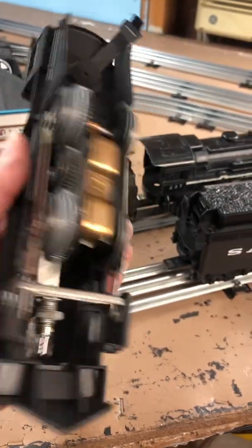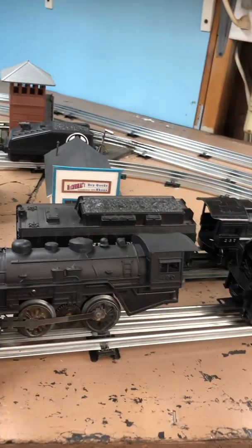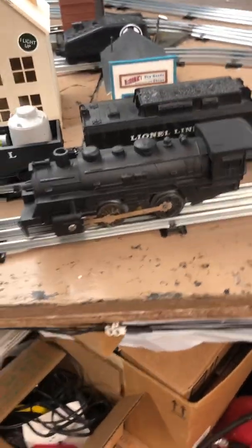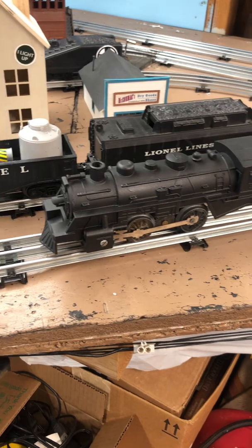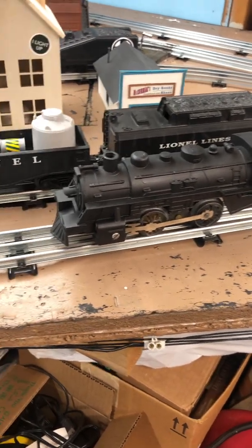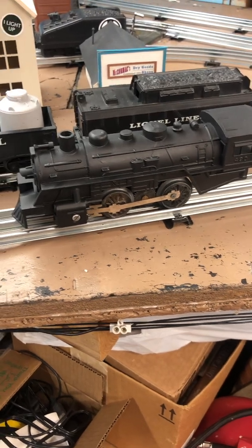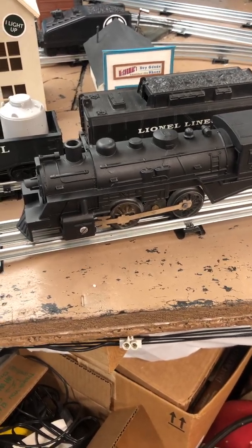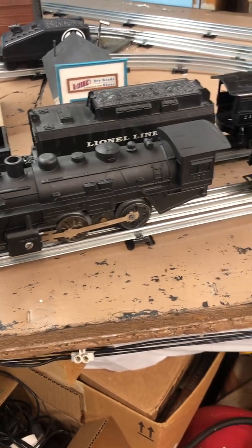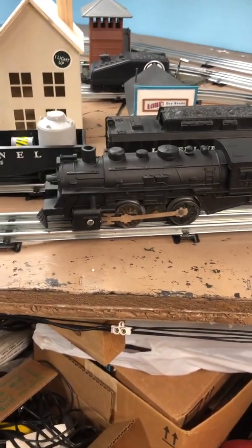Almost all their motors - either this single reduction one or the double reduction - will interchange with just about any other locomotive. So if you need one, you can purchase a motor, find a shell, and make one. If you ever really want to get into the Marx stuff, Ben's Trains - he's the Marx king. He does everything with Marx locomotives, knows them in and out, and he's got some great videos. Anyway, just wanted to show that off. It's the first time I've painted anything in a hundred years, and the paint did real well. For $8, it's not like I've got a $1,200 Legacy locomotive I'm spray-canning. Alrighty, well, I guess that's all for now.